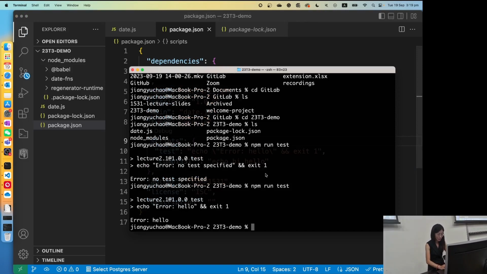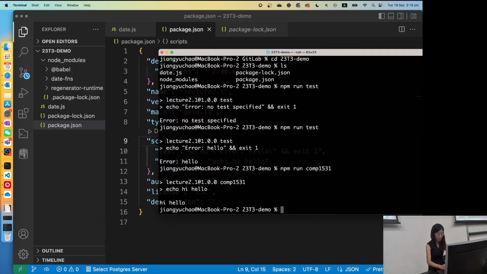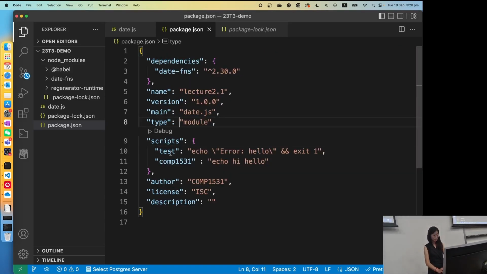Okay, so now let's run COMP1531. It will print out hi, hello. So echo in a terminal is similar to what we did with printf in C and console.log in JavaScript. So we can add more scripts here.